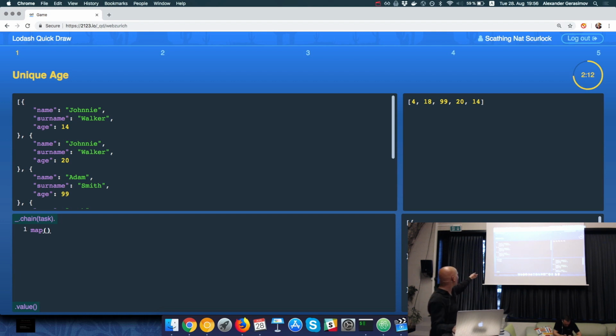For instance, I wrote map here, and let's say I want all threes. So I'm mapping every element to a 3. No wonder I got all threes. You see the result of evaluation on your right. So eventually, it has to match the objective. And of course, you can write multiple methods here. So you can do a filter. You can do everything that Lodash version 4 has, and you can chain it as much as you like.